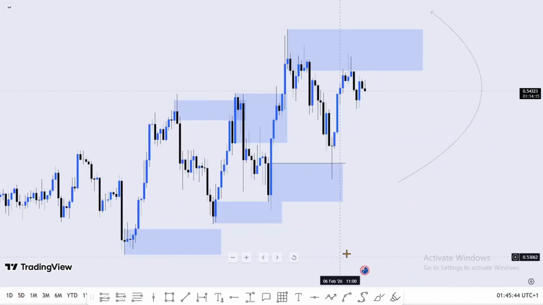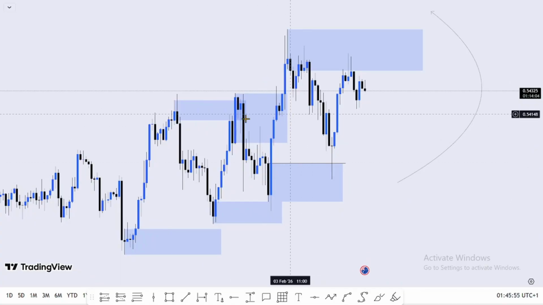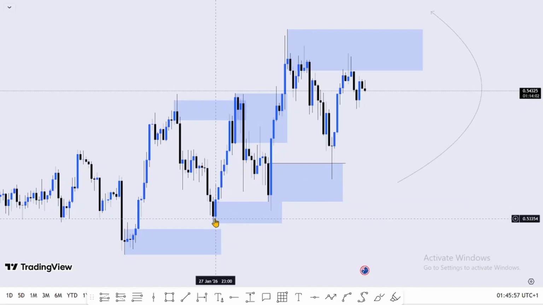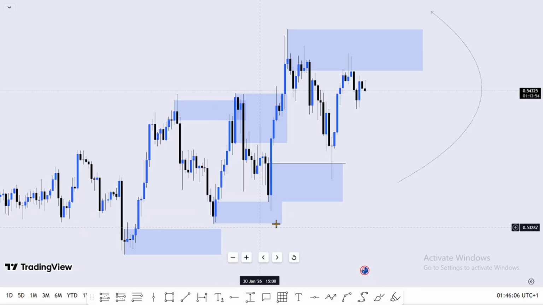Alright, so what's an order block? An order block is simply the last opposing candle before an impulsive move. And this impulsive move tells you one thing: that large players entered the market there. This is not retail traders, this is not random traders, these are institutions, and they couldn't finish all their orders in one go. So when price returns to it, that zone becomes relevant again.